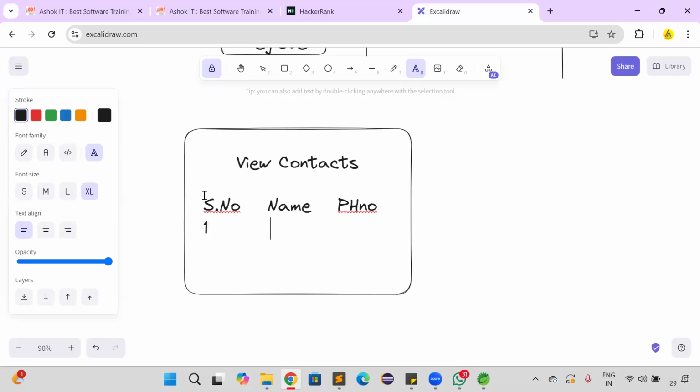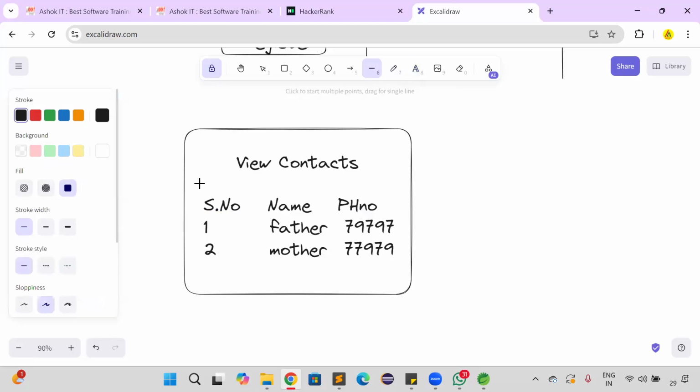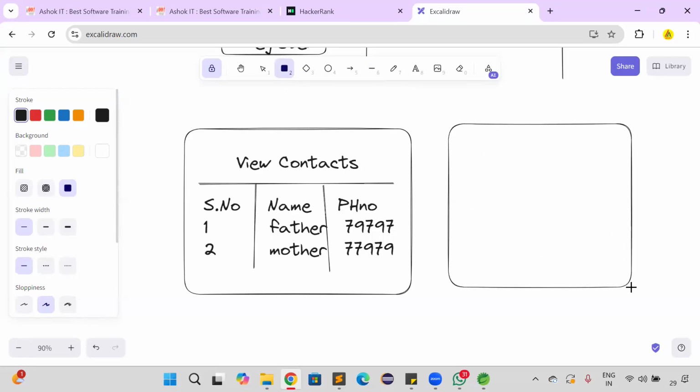For example, 1, your father's number. And 2, your mother's name and contact, and like this your sister, friends, anybody. You can add multiple contacts here, and those contacts should display in a table form. And one more functionality, add contact, will be available.